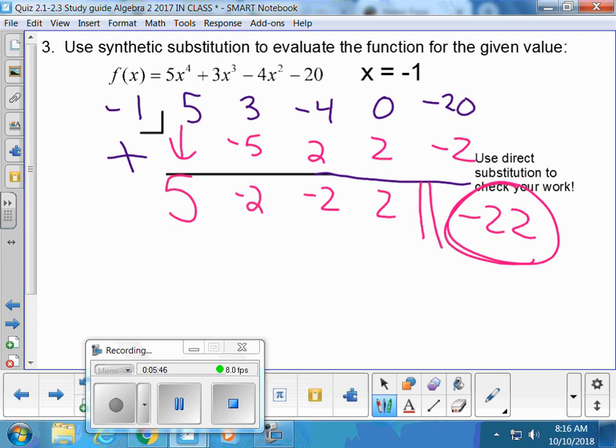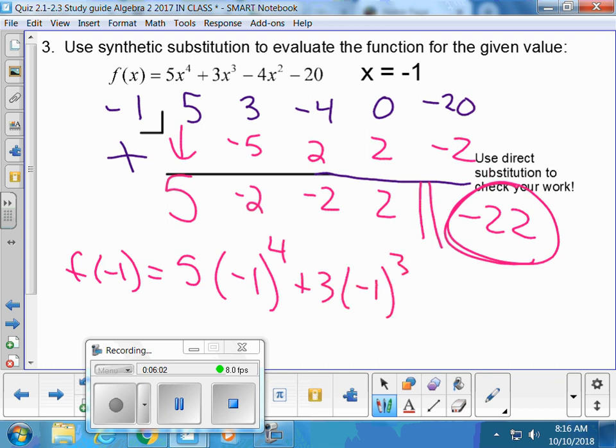Perfect. You can use your direct substitution to check. If you do go ahead and put that negative 1 in, just a reminder to everybody at home that you need parentheses exactly like that in the calculator, or your negatives won't calculate out correctly. So I always use parentheses around my negatives when I'm going to be utilizing exponents. That is what I just wrote on the board, exactly how you would want to type that into your calculator. And you should get negative 0.2.